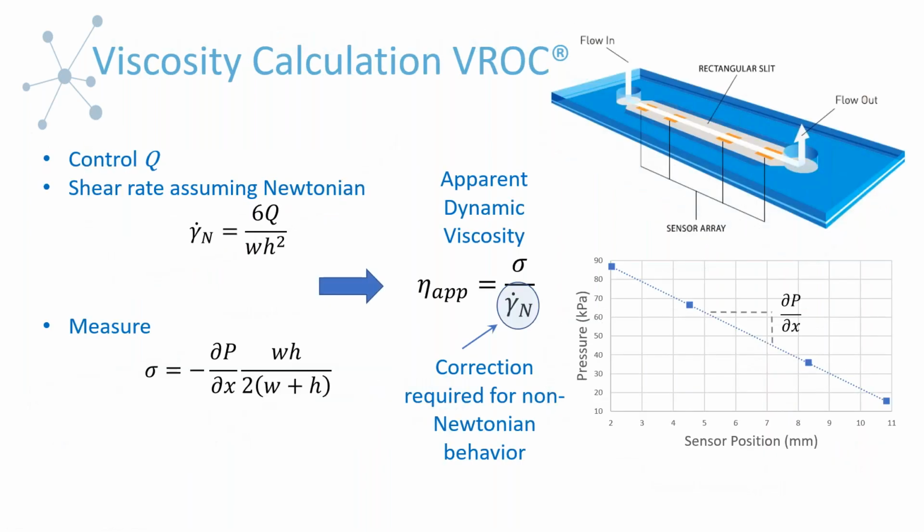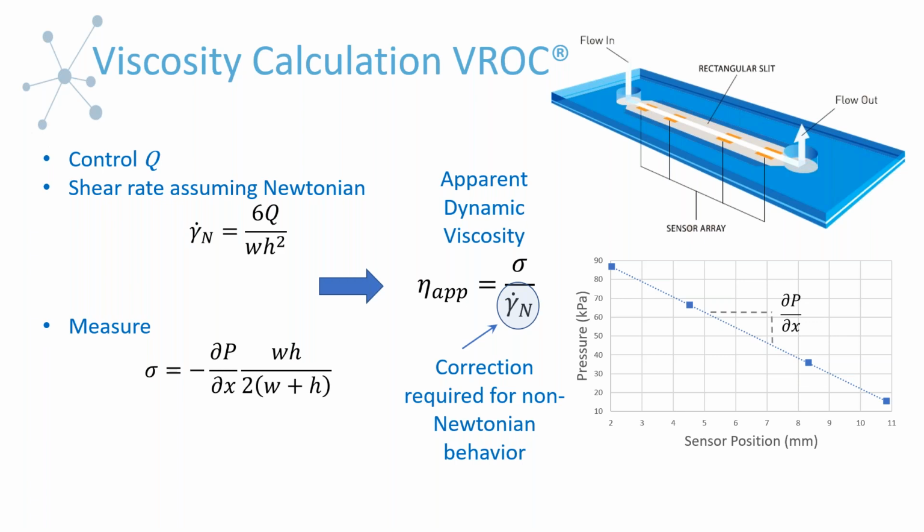And then, putting it all together, now we want to take that pressure drop and get our viscosity. Our instrumentation, as I mentioned earlier, is a controlled strain instrument, so what we're controlling is volumetric flow rate. We're controlling the amount of fluid that flows through this flow channel. The first step of the calculation then is, because our system is one of these non-homogeneous flow fields, the exact velocity profile we won't know until we determine whether or not our fluid is Newtonian or not.